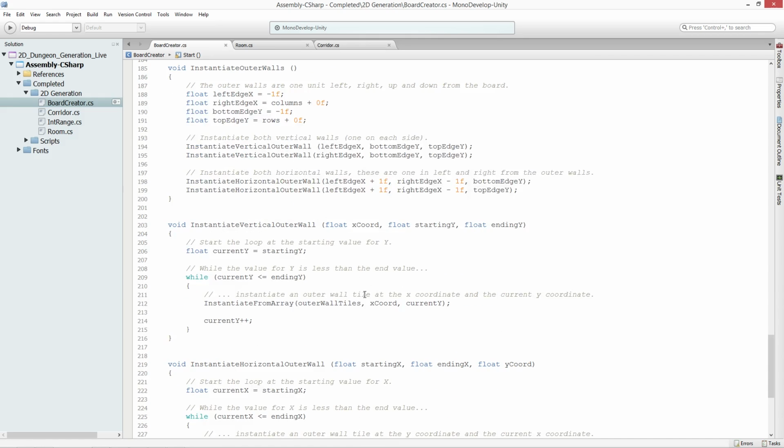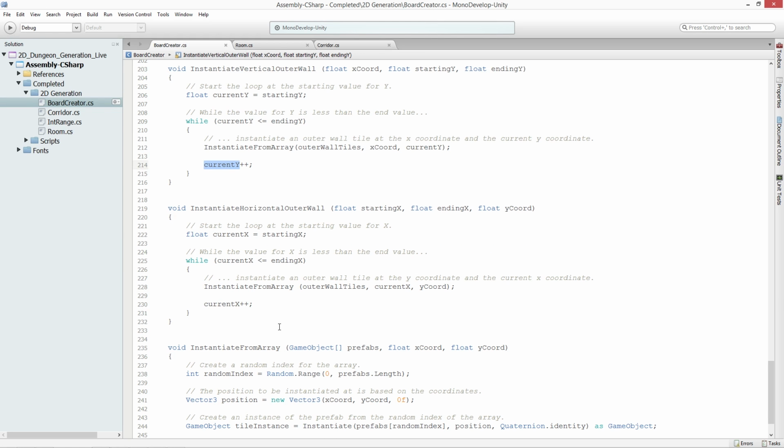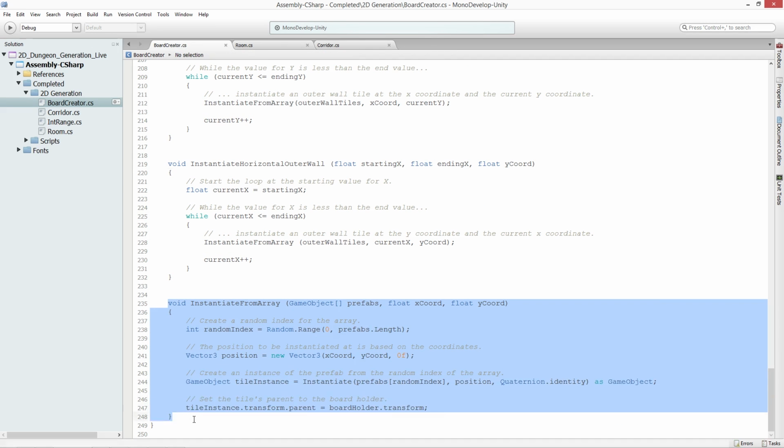Here we have left edge, right edge, bottom edge, top edge, and then we're just calling instantiate vertical outer wall, which just loops from the starting Y and then goes up, up, up, up, calling instantiate from array along the Y. So just moving up, making tiles. Do the same thing for horizontal.